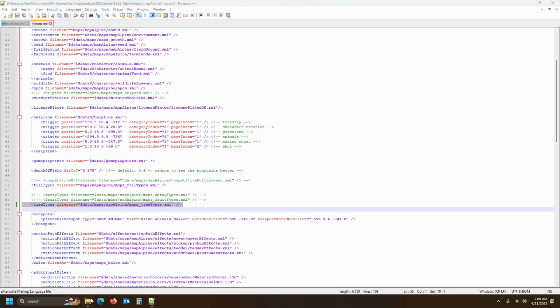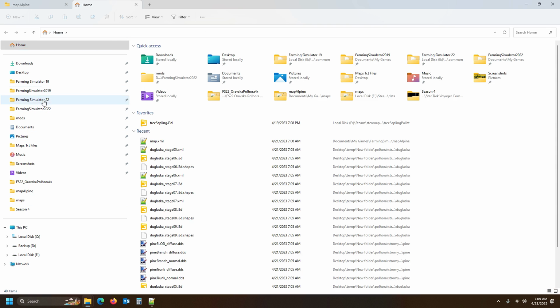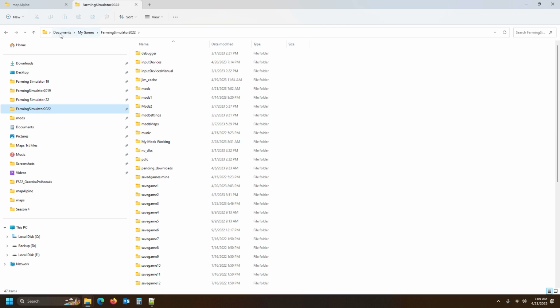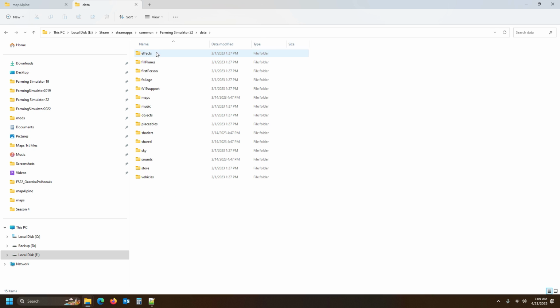Now the mods folder is designed so that most of the scripts of the game work out of the mods folder. Here, if you go into your Farming Simulator 22 directory in your documents folder, not the game installation directory, which is this one. Mine is a Steam game, so it will be under Steam apps and whatever. This is the game directory where you see the data folder with everything in it, the placeables and all the effects and foliage and the maps. Everything is in here. This is the game installation directory.